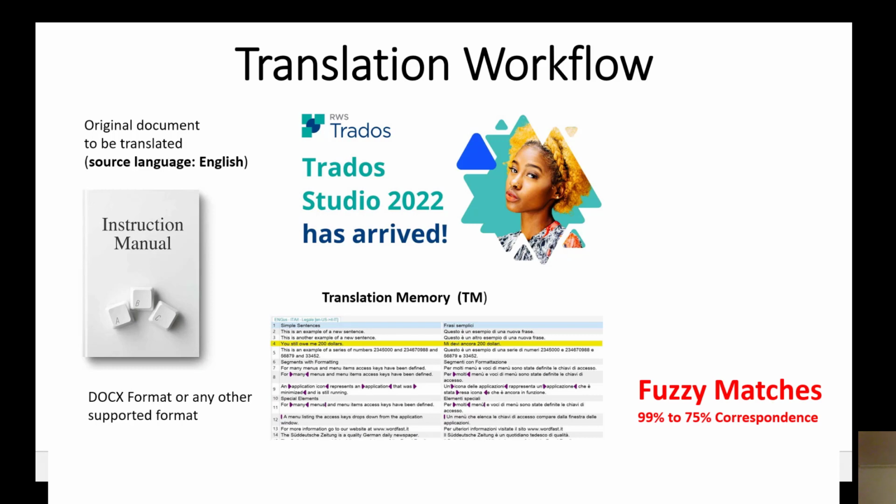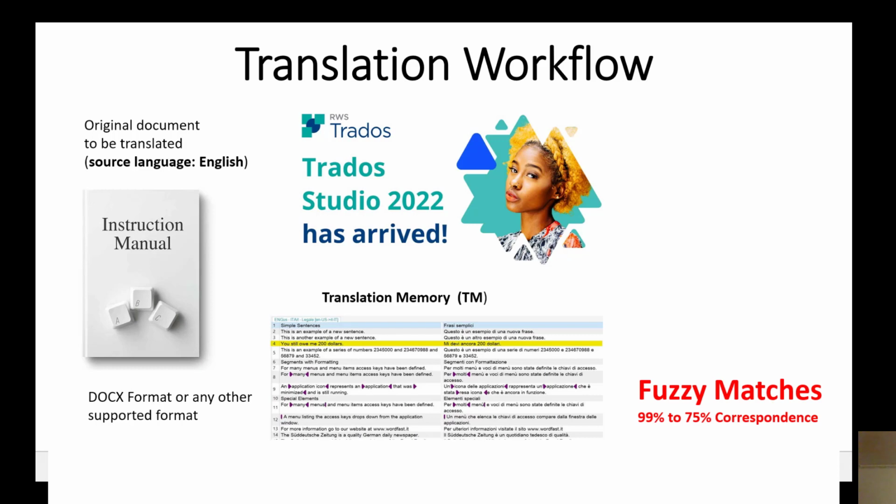So this correspondence is a fuzzy correspondence. So definitely we need to modify something. We might need to delete a term, a word, or we might change it, we might make it plural, we might make it singular, we might add some extra words. So we need to do something, because being a fuzzy match, it means that the sentence that we are about to translate has come from the translation memory, but it's not exactly the same. So we need to bring some changes.